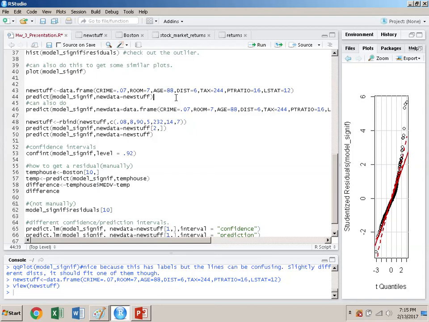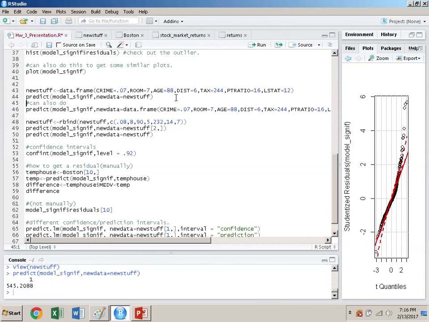So if I wanted to predict the price of a house with those statistics, I can just use the predict function in R. I can run that, and it predicts a median value of 545, and that's in thousands. Okay, nice, straightforward, and easy. So that's the best guess you have at the value of the home. There are different ways you can do this. You don't have to make the data frame. You can just tell it new data equals data frame, etc. But there is a good reason to do it this way, where you make a data frame.